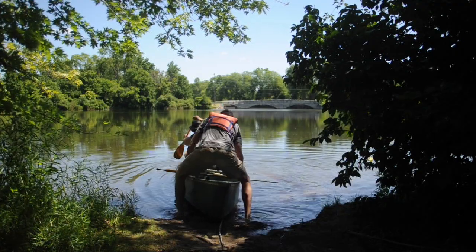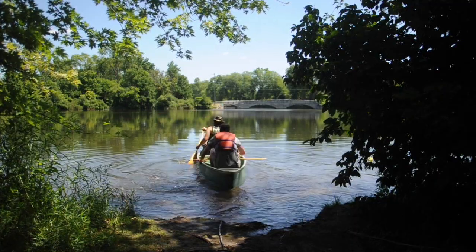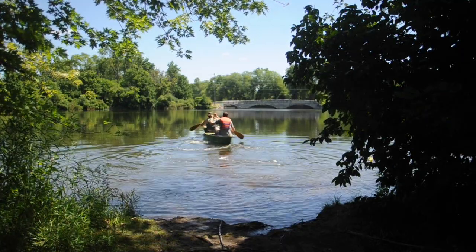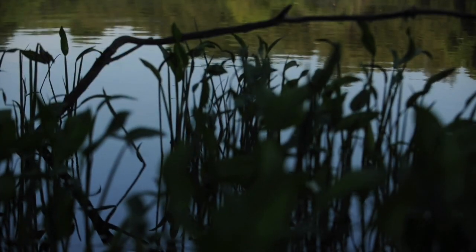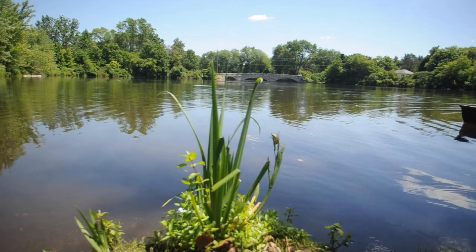We started paddling the Speed River where it joins its tributary, the Iramosa River in downtown Guelph. It's very much an urban river at that point, with people lounging by its banks on park benches, eating ice cream cones, playing lawn games, and having picnics. The paddling is good and the water is deep here because of the Guelph Dam. The only hazard is dodging the flocks of geese and ducks, who are drawn here because of the parklands that surround it, and because so many people feed them.